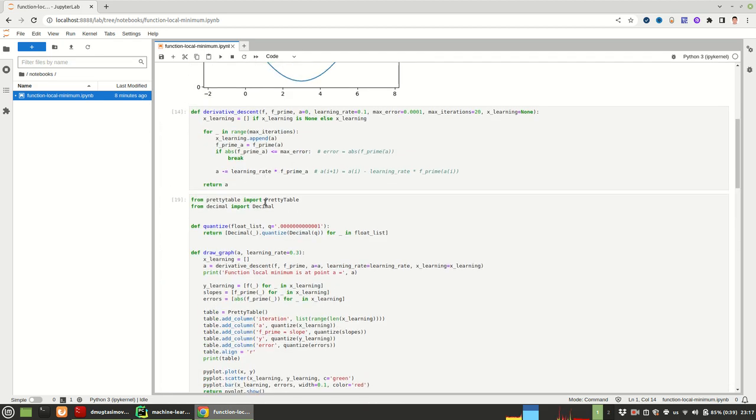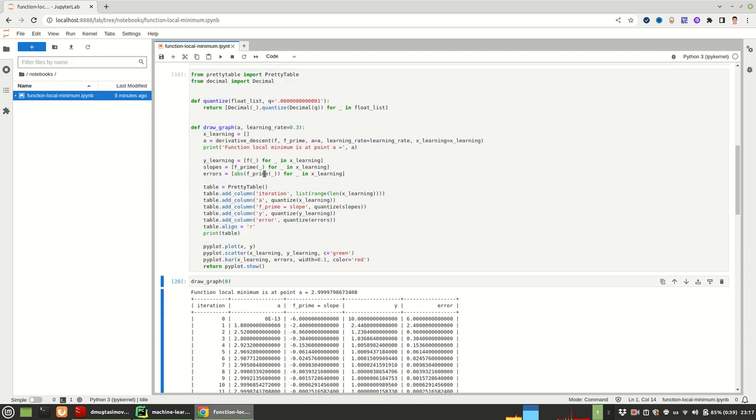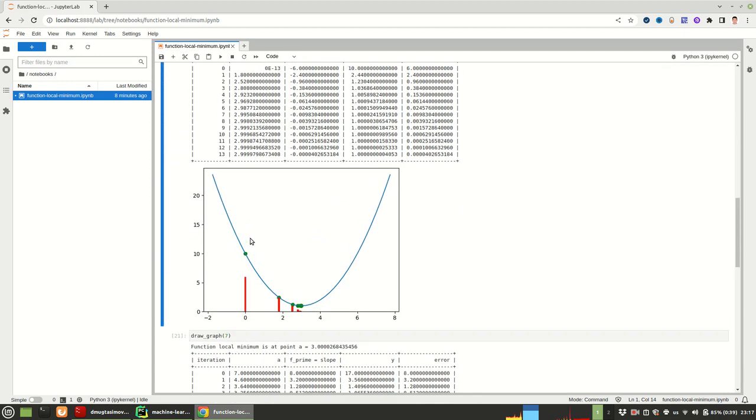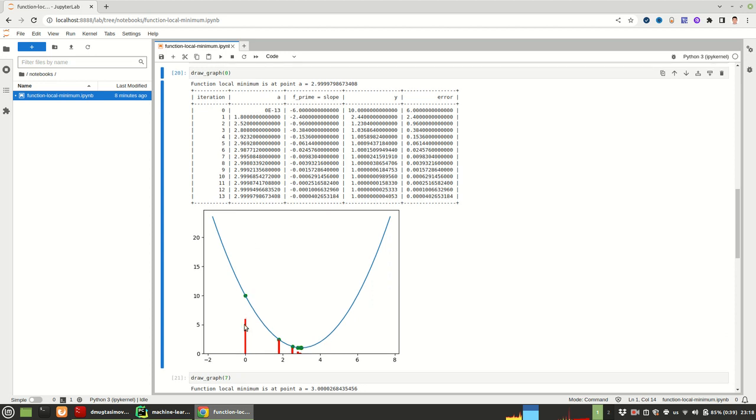Because the value of the derivative is negative, and we subtract it from a, this means that the value of a will be increased. And so you see here the next point of a that is being tried is 1.8, which is greater than 0, right?